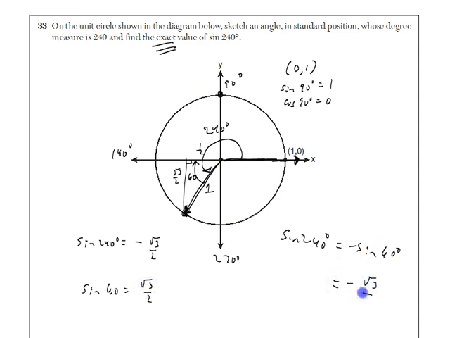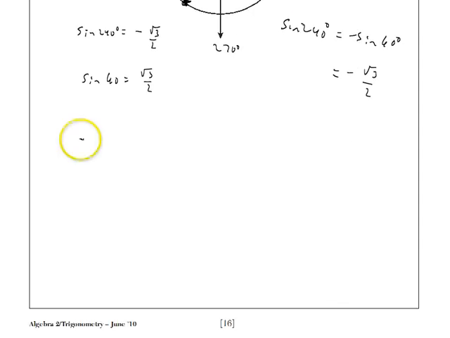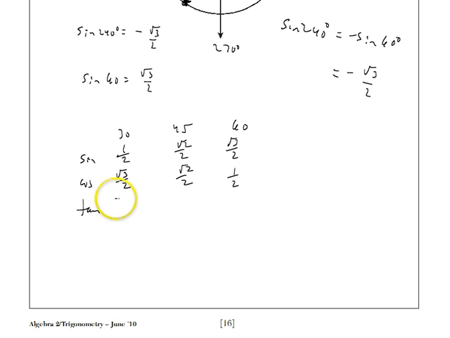Now, I don't want to try to do too much memorizing for this test, but I will tell you as far as exact values go, there are nine of them that I think are worthwhile to learn, to memorize. It would be the sine, cosine, and tangent of 30, 45, and 60 degrees. They're pretty easy to remember because the sine and cosine all have denominators of 2. And this goes 1, radical 2, radical 3, and cosine goes backwards, radical 3, radical 2, 1. So just if you have those six, it's pretty helpful. Tan is sine over cosine, and when you divide 1 half over radical 3 over 2, you get 1 over radical 3, which turns into radical 3 over 3. Sine over cosine in this case is 1, and radical 3 over 2 over 1 half is radical 3. These are nine things that are valuable to know.